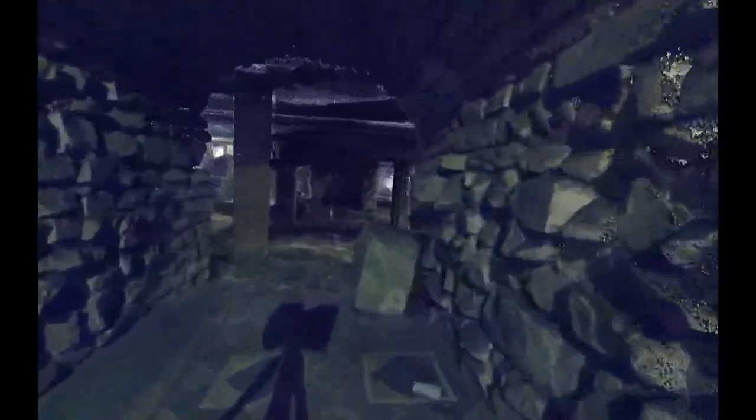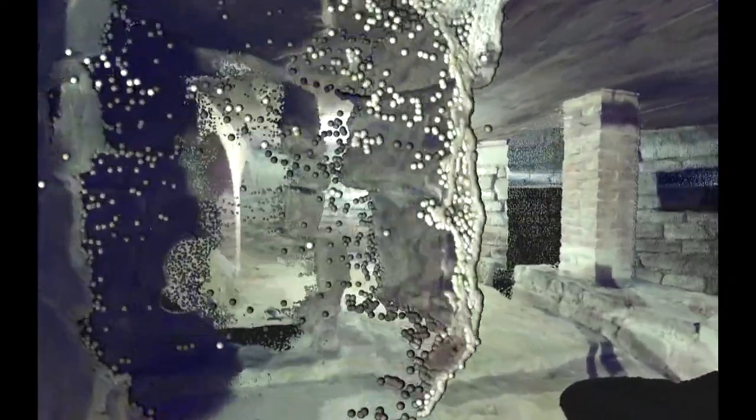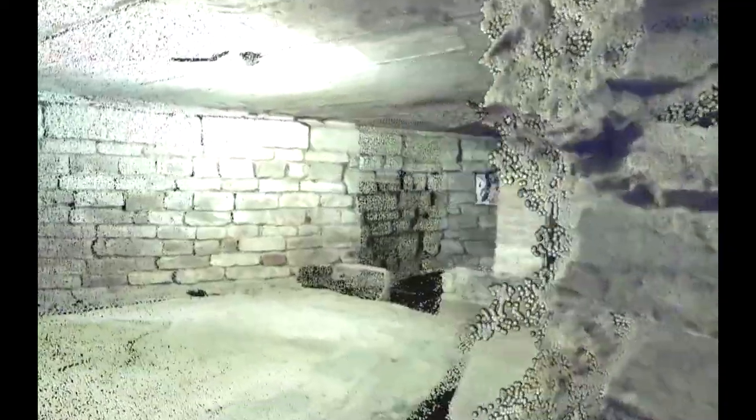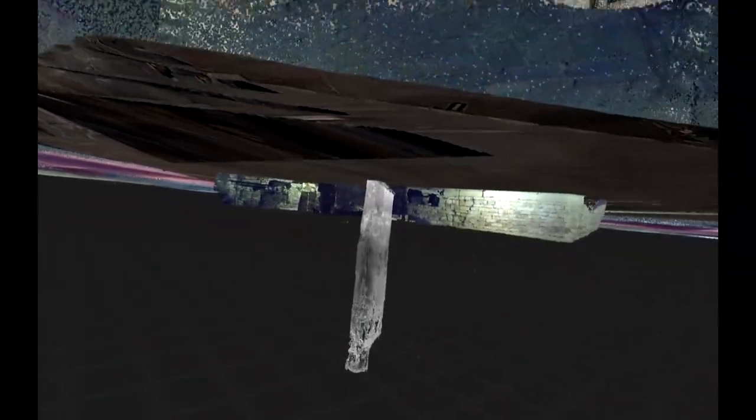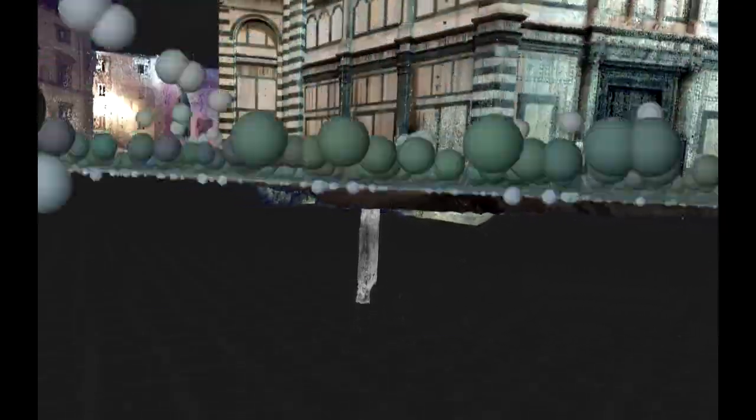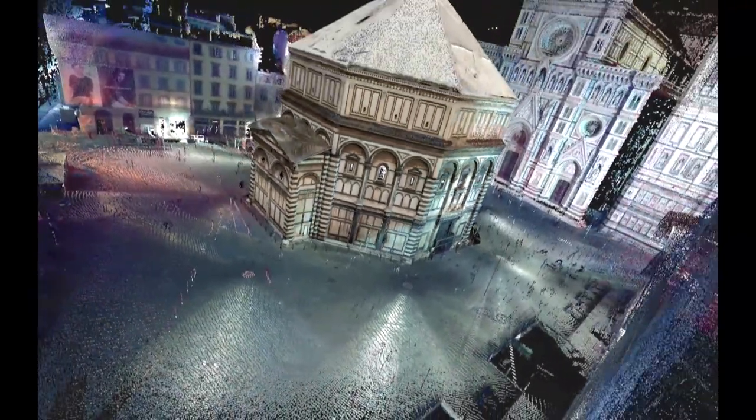In addition to the remarkable discovery of the Roman rooms, Hess and Yeager also determined from their scans that the floor above the excavation site differs dramatically from that above the unexcavated ruins, but not in the way one might expect. There is indeed a dramatic drop in the vertical elevation of the floor, but the drop is over the unexcavated part of the ruins. The team postulates that when the floor of the baptistry over the excavated area was converted to a reinforced concrete slab, it overstiffened that part of the structure, causing it to settle more slowly. This counter-intuitive fact is one example of the true power of the diagnostic imaging techniques that the CISA-3 team is developing for these and other timeless jewels of human craftsmanship.